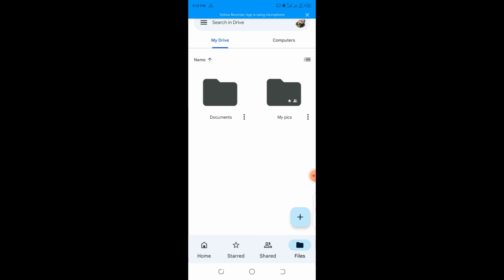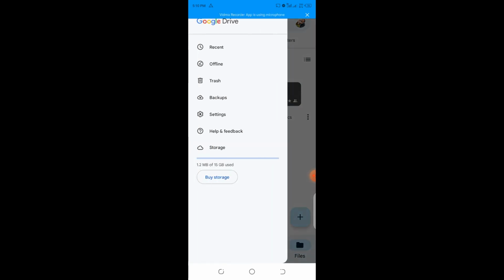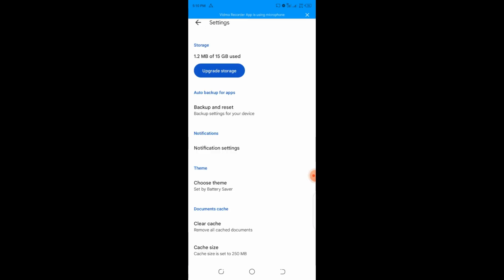Another option we can talk about is the option that says settings. When you come to the settings here, remember Google gives you free 15 GBs, but you can always upgrade to a bigger space if at all your drive is full by coming to the option that says upgrade, and you pay some money there. Then you can always upgrade to either 100 GB.